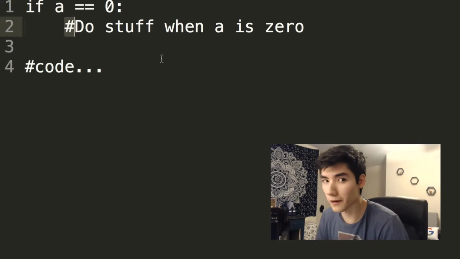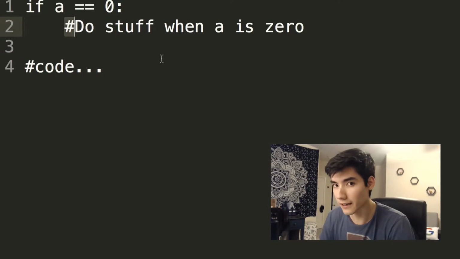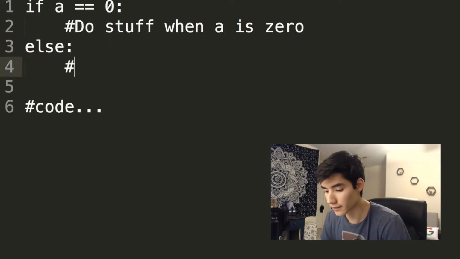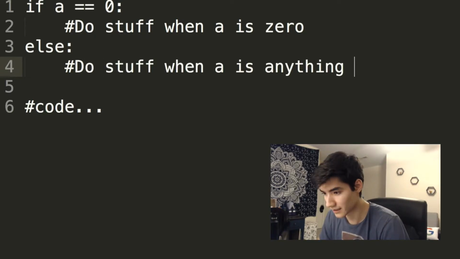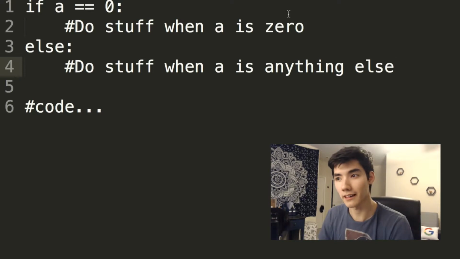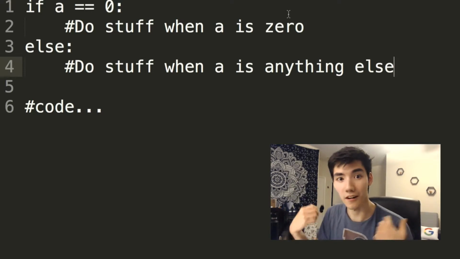So now I'm going to teach you about else statements. So just how an if statement can run code if something's true, an else statement can run things when that same condition is false. So in this example, we can say else and colon, tab over, and this will be run when A is anything but 0. So just like in our raining example, if it wasn't raining, we could do an extra step too. So we could like put on shades or take a layer off or something like that.